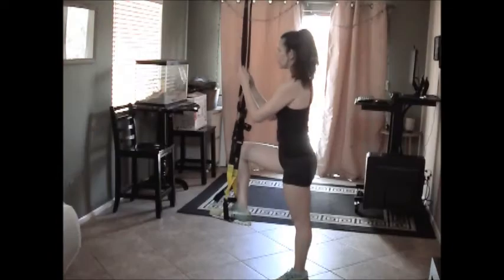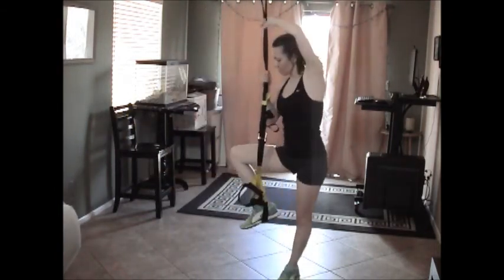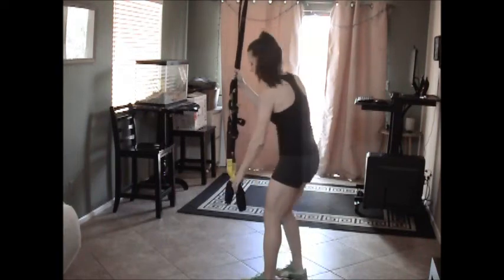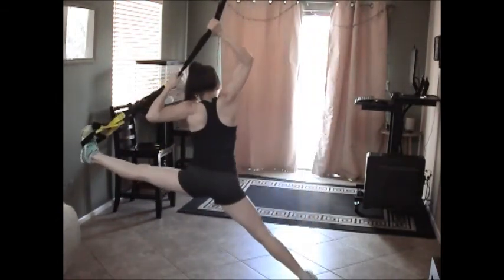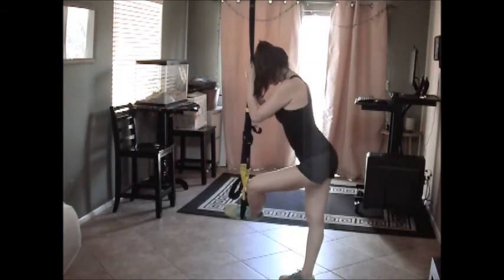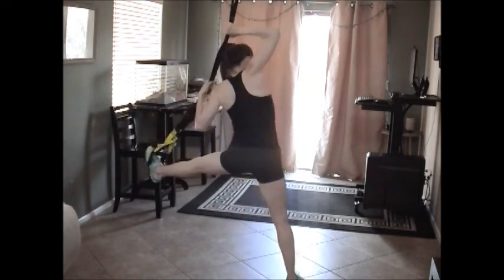One last tip that I want to share with you, if you have straps and you are wanting to try the flying splits but you're feeling kind of intimidated, is you can actually do this on the knees, and it is a little bit easier. So you would do the same thing. You would just kneel down and you would start with that foot cradled into the straps, and then you are closer to the ground, and that feels a little bit more stable and not as scary as it does kind of flying around, because the straps will rotate around, and if you don't feel comfortable with your flexibility, that can be a little scary, and it can actually tense up your muscles a little more. So if you want to get started with this, you may want to try it from a kneeling position, which is how I got started with this exercise, and now I can do it from a standing position, and it's really fun and actually very relaxing.